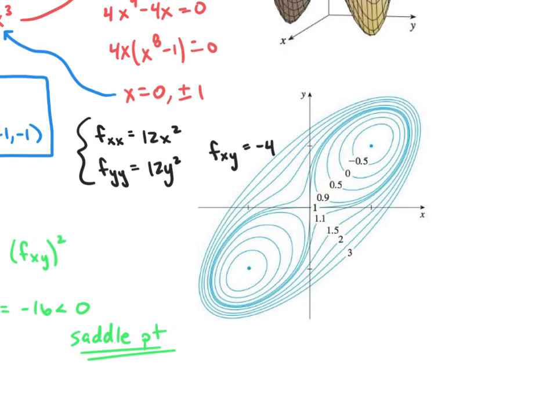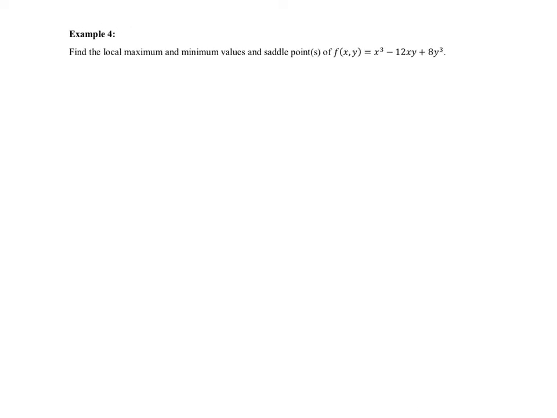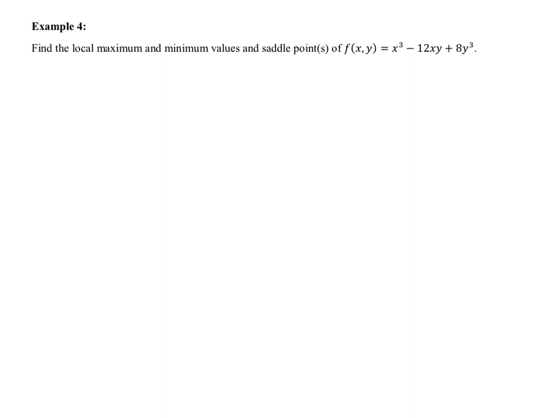All right, let's go on to the next example. We're going to try example 4. This is the last one that I'll do in this video. This is just another local min or max value or saddle point, and so this is just additional practice basically at this point. You could try it on your own and then check with the video, or you could just follow along with me. Again, the first step is that we calculate the gradient. So we have 3x squared minus 12y and negative 12x plus 24y squared.